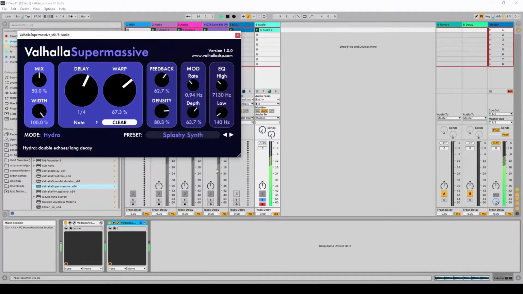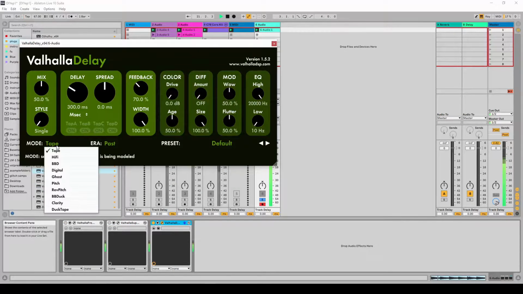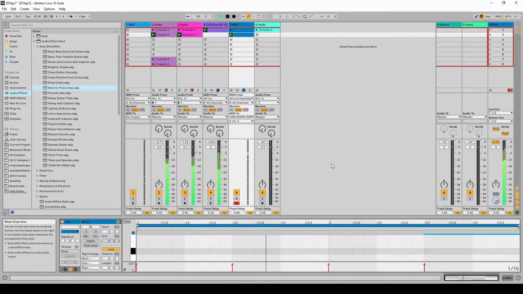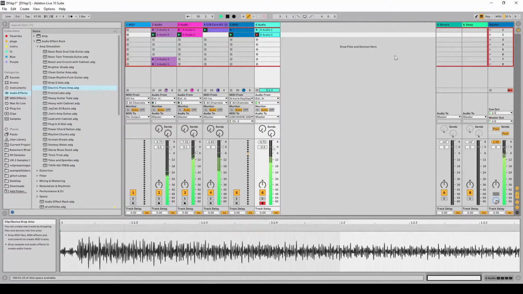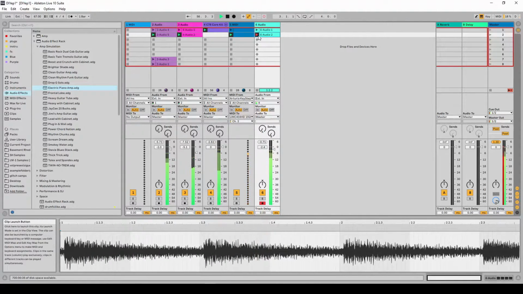And then yeah, just messing around here, seeing what I like, not committing. I'd check out Valhalla Delay too. Now is the B section of the pad part. Programmed all the MIDI notes, and now I'm just printing the audio.